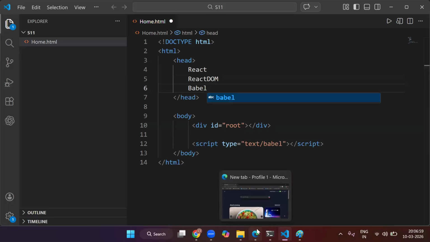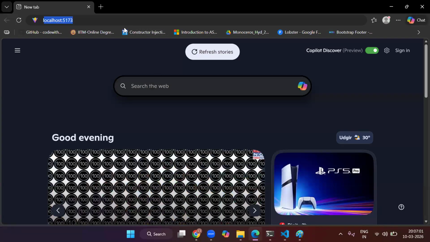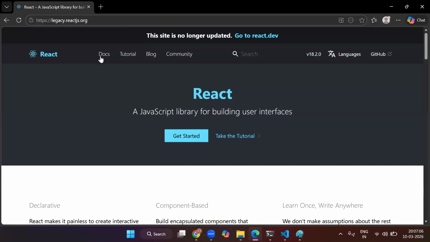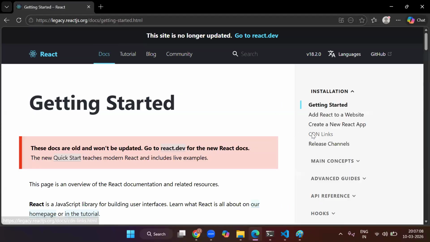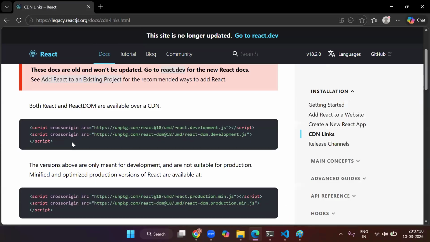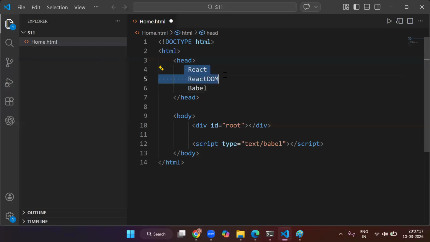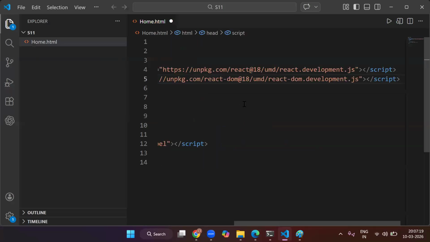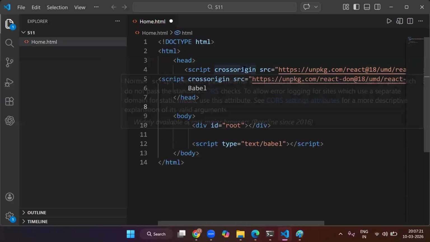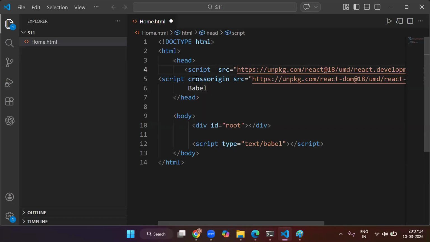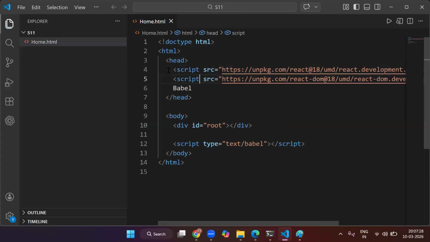Let's go to the official website of React. Go to docs, go to CDN links, and now you can directly copy both the script tags. Come back here and replace that with React and React DOM. Don't worry about cross origin right now, you can ignore that part. So we have integrated React and React DOM.